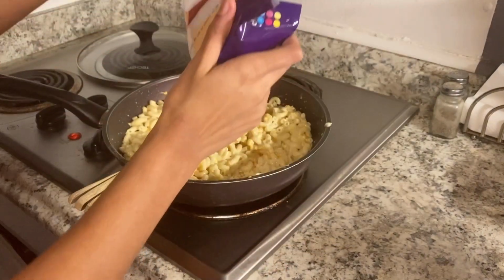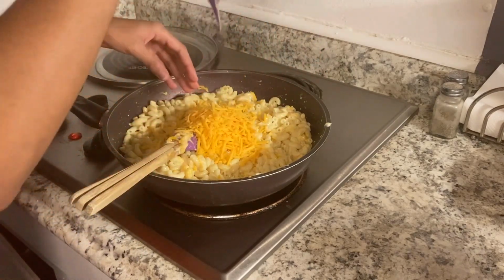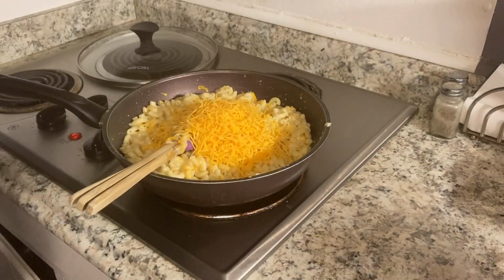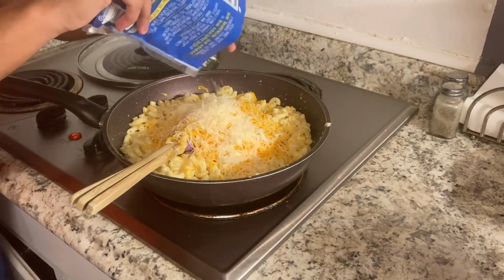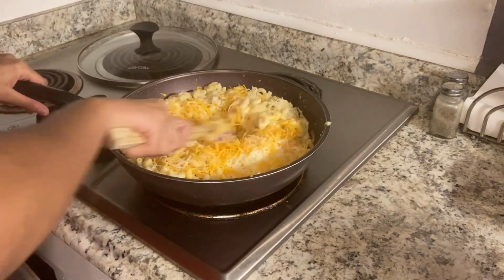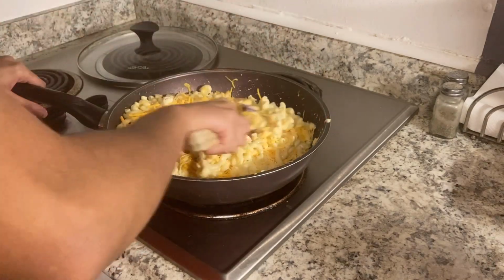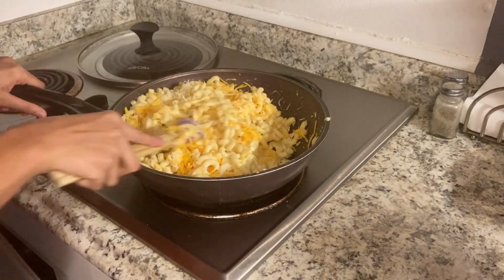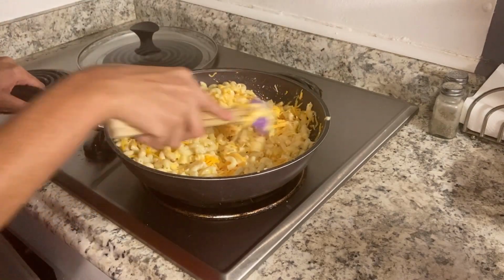And so now I'll be adding in my extra sharp cheddar. I'm just adding in the rest of it because I do like to go bit by bit when it comes to this. And I'll be using some more of my mozzarella, but not all, because we want to use some of the mozzarella on the top of the macaroni once it's finished being mixed. But anyway, just mix your mozzarella and your cheddar cheeses all together with your macaroni and the milk. And right now at this moment, it might feel a little tough, but I promise you, when we start adding more milk, it's not going to be as tough, okay?